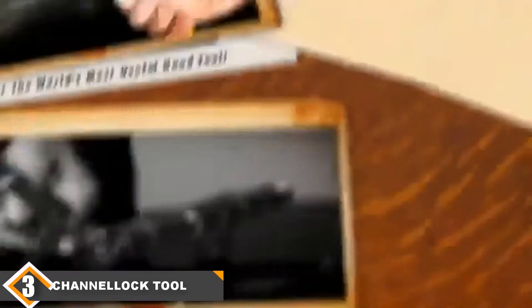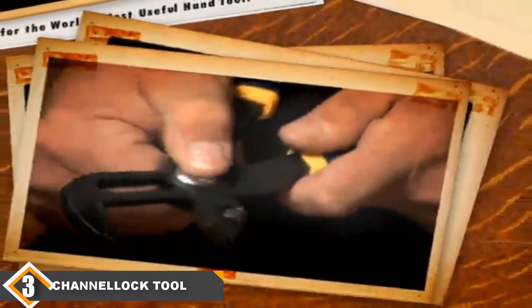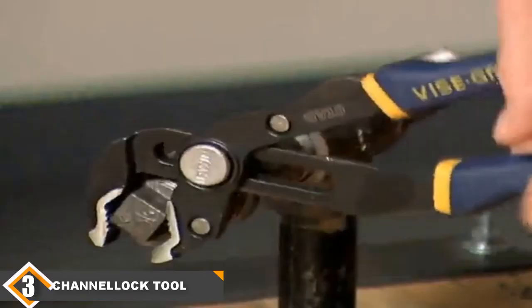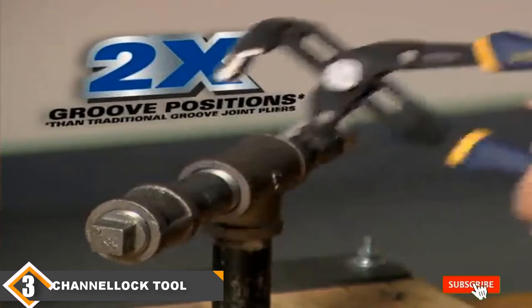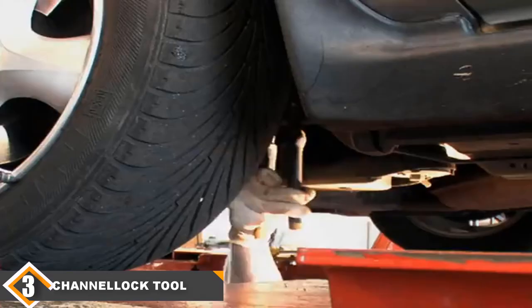All the tools in the set consist of a non-slip and anti-pinch grip, which makes them easy and manageable to use. A kit bag also comes included with the set of pliers. The Irwin Vice Grip Groove Lock Pliers Set are perfect for your daily tasks. You can perform various kinds of tasks related to automobile, electrical work, and many more with the Irwin Pliers Set. The tools are durable and do not get easily corroded over time. The Irwin Groove Lock Set is handy and easy to use.